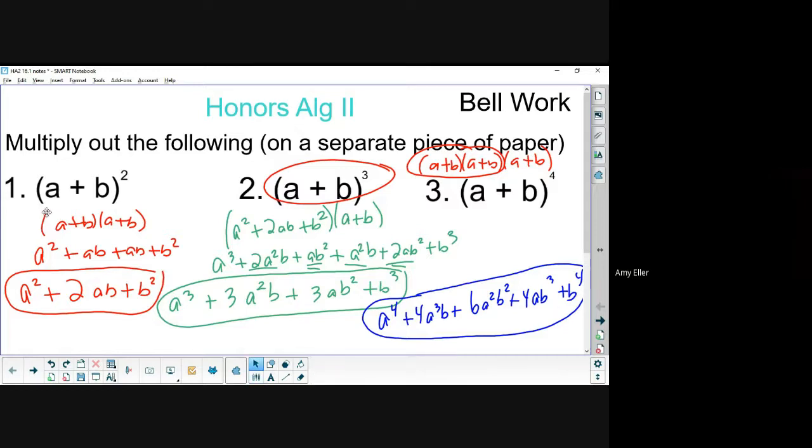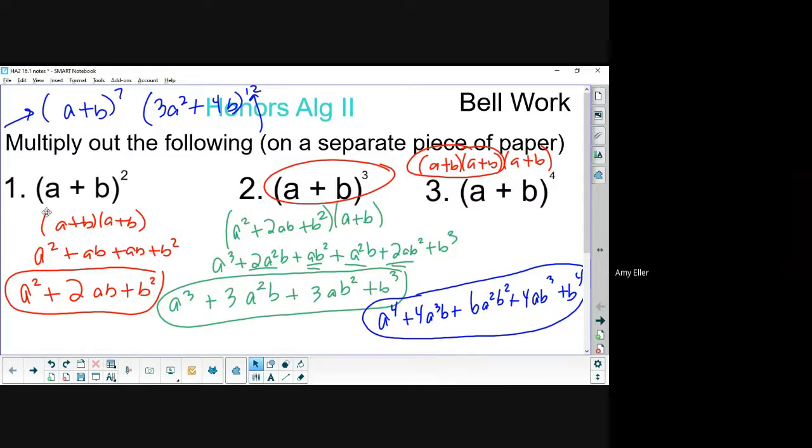By the end of today's lesson, you will be able to do something like this: a plus b to the 7th, and it won't take you forever. And you won't have to have a plus b to the 6th to get a plus b to the 7th. There's some preliminary work we're going to do in our book, and once we get through a little bit of content, you will be able to do this or some other binomial like 3a squared plus 4b to the 12th. You will be able to do that without doing the long way, which is what we just did in bell work. We don't want you doing it the long way if you're going to be doing to the 12th power.